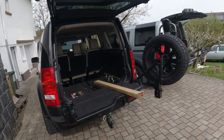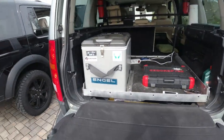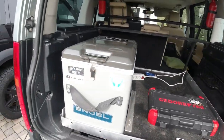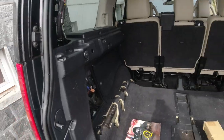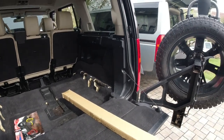In the first step, we want to compare his Discovery with mine to make sure that all the dimensions are the same and that the seats and everything works the same. Because this used to be a 7-seater and he took the seats out, and we want to make sure the whole pattern and the dimensions and everything matches.